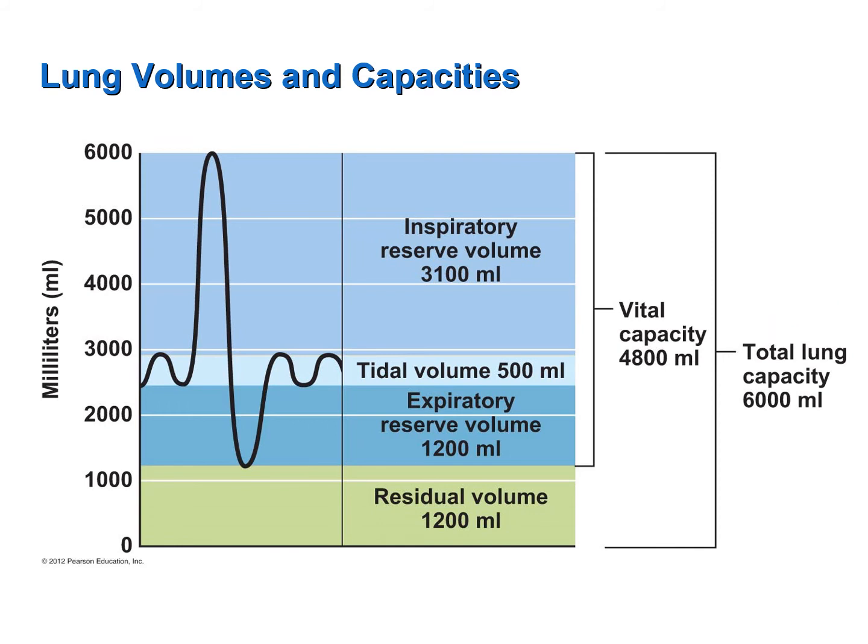There are two additional volumes that I want you to be familiar with, and they relate to tidal volume. So let's again restate what tidal volume is. Tidal volume is the amount of air that enters and exits the respiratory system every time you inhale and then exhale during normal, quiet breathing. And it's about 500 milliliters.